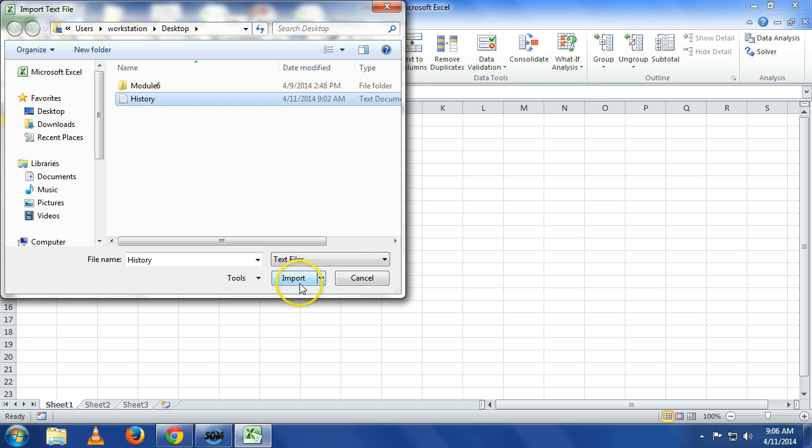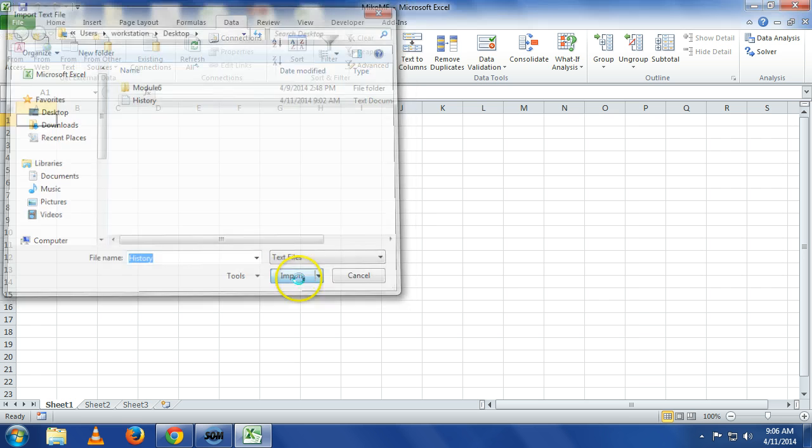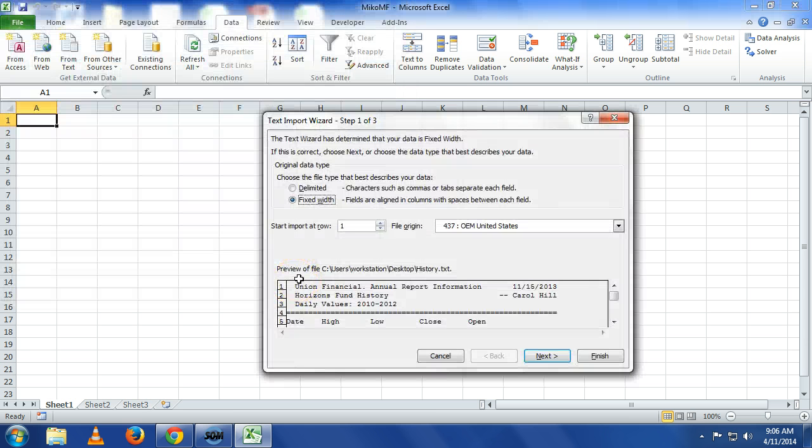Then click Import, and don't do anything after this because it's bringing up the text import wizard. There are 3 steps to it. The first one: a lot of times this kind of data might be created from an old legacy system, and it has headers and titles and names at the top of it, like Carol Hill, and a lot of times I want to skip that information.